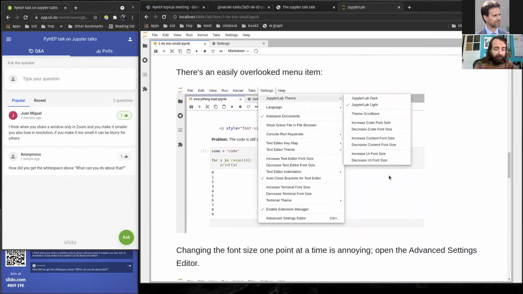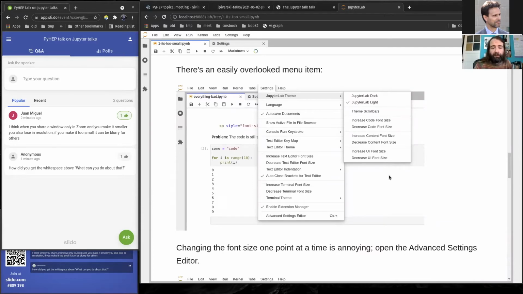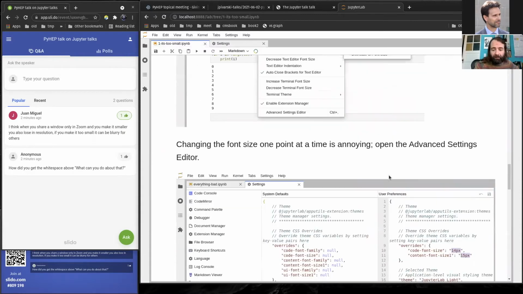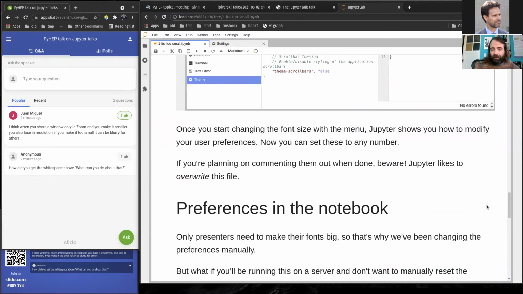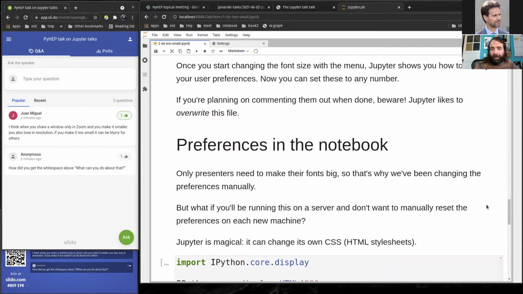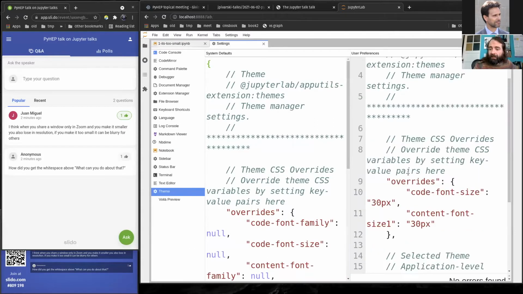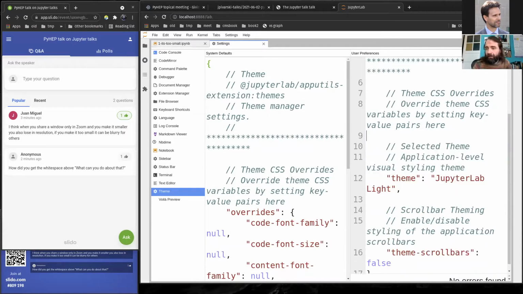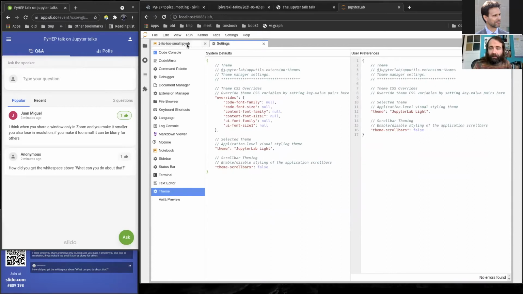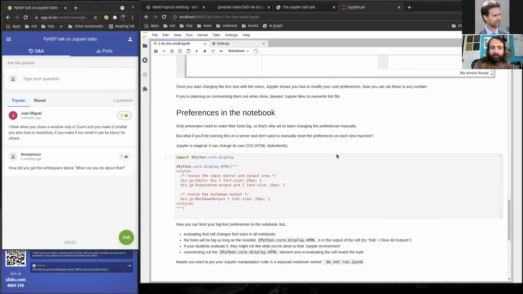So that's a thing that you can do, and of course you're doing this just to your own view of Jupyter. This is not happening to anybody who's following along, like I hope you are, with your own JupyterLabs. It's independent. So this is a screenshot showing how you do that. Now you've done this, and it's permanently set bigger. If you are done with that, and you're no longer presenting, you can just remove this, and it goes back to normal.